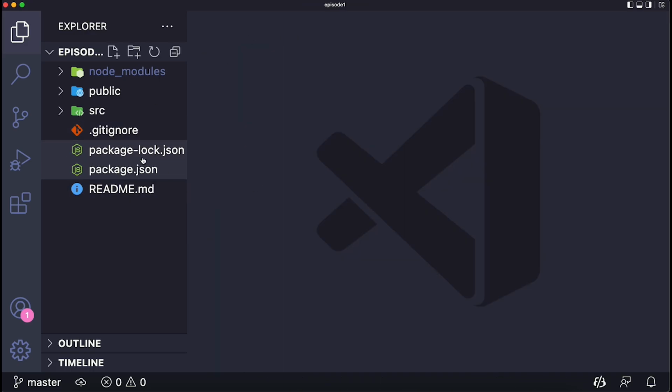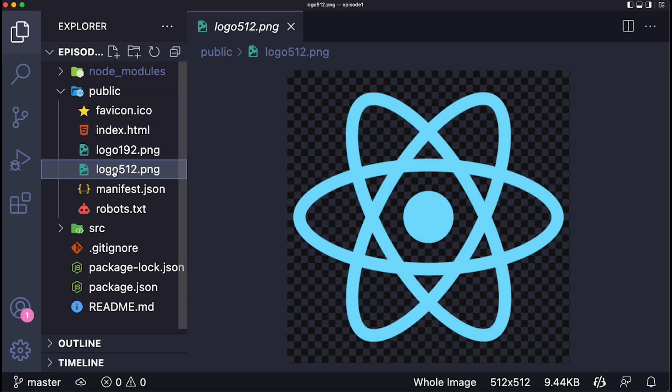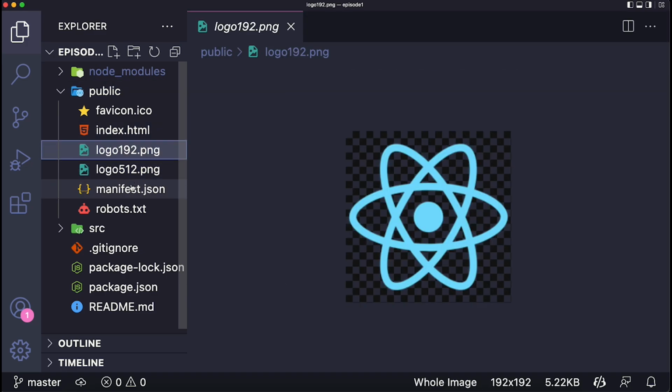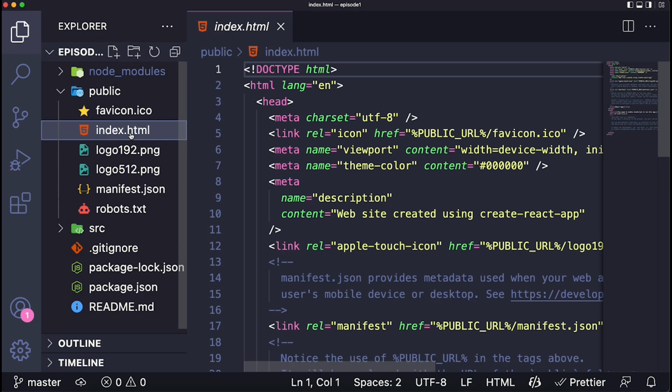Then I'm also going to ignore the package-lock.json because it really doesn't matter for now. And also the node_modules, because most of you guys might know, this is just a folder containing all the packages and libraries you installed. So we have over here, by default in our React application, our public and our source folder. Our public folder is just containing a bunch of kind of static files, right? So we have a bunch of pictures by default, like logos that come with the boilerplate code. We also have a bunch of text files and JSON files, and also, importantly, an HTML file.